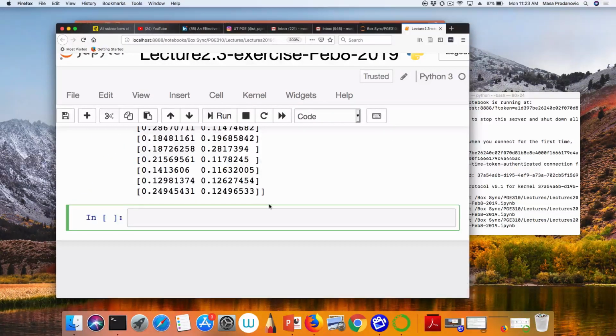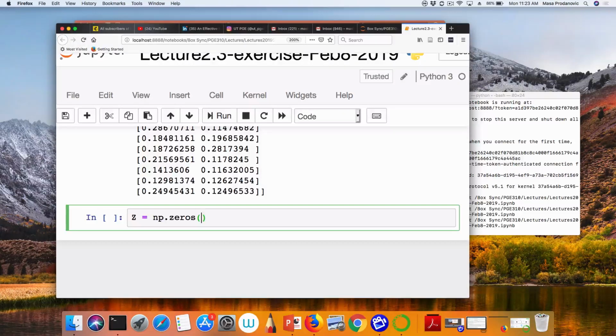Now there are a couple of other functions that give me entire arrays, typically matrices, but it could be anything. One is called ones, and another one is called zeros. If you need to initialize something just to give it some space in memory, you often initialize it with zeros. Okay? And then you replace those zeros with something more meaningful during your calculation. So in that case, I would say Z is np.zeros.